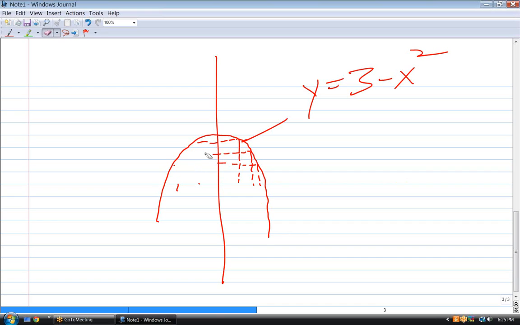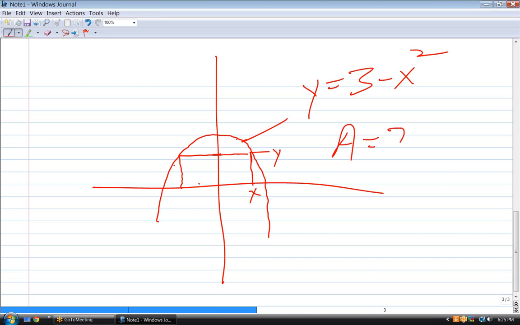Okay. Well, what's our master function that we're trying to optimize? The area under the rectangle, right? What's the function for the area under the rectangle? What's this point right here? That's x. That's y. So the area of the rectangle is 2x times y, because the base of this rectangle is 2x. It's not x.